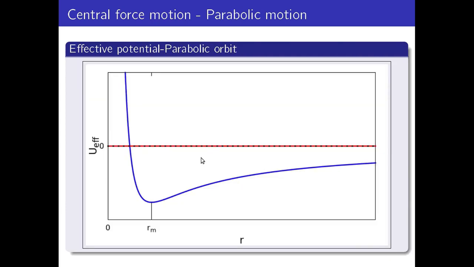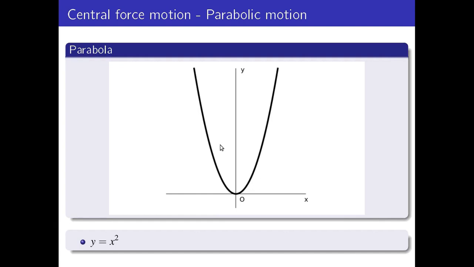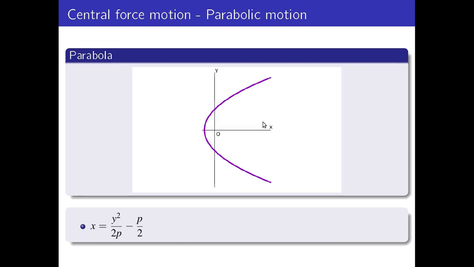The third conic section that we will consider is the parabola, which is observed when e is equal to 0. For the most known parabola y is equal to x squared, the parabola opens upward and y is the principal axis and the bottom point of the parabola is at the origin. But we will consider a different parabola to get a coherent graph with the polar form of the previously obtained solution.